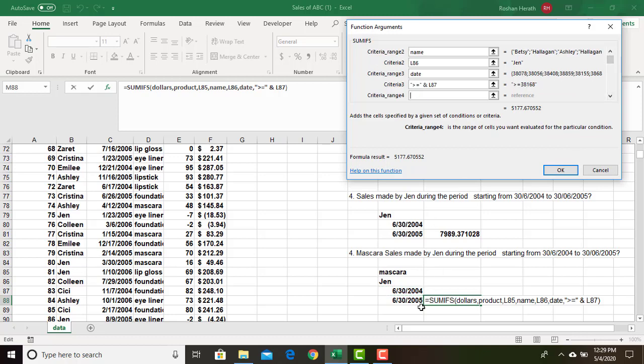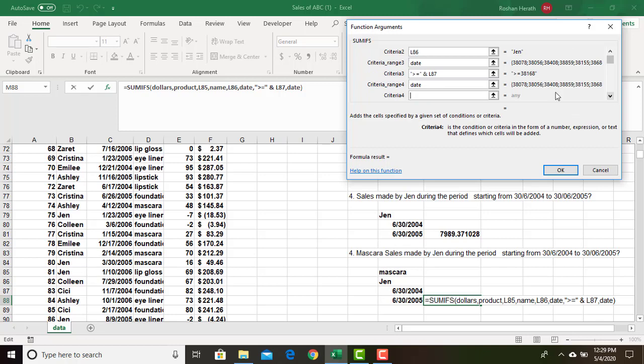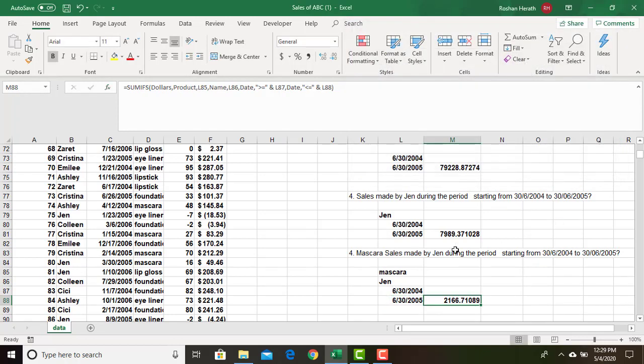Then the next criterion, again it is date. So it's going to be less than or equal, ampersand, and the date. Yes. During that particular period, we can see that Jen had made 2,166.71 worth of sales.